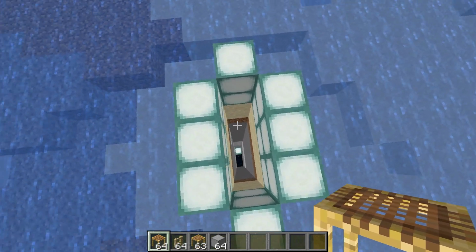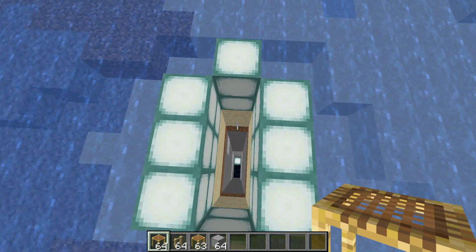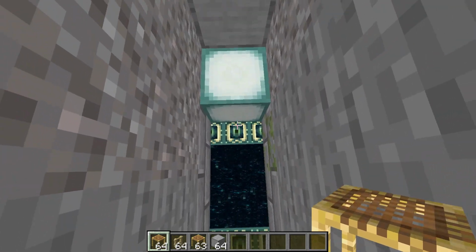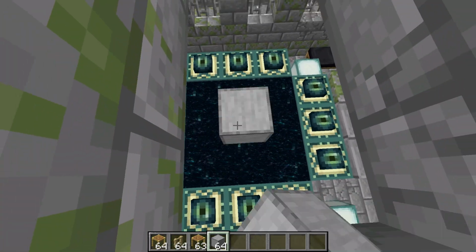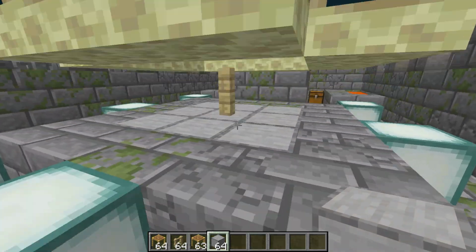Worst case, you actually lose some. So now how do we make this work with scaffolding? And for that, we want to come down here and use a little bit of a measuring trick. So we're going to put a solid block right above where the fence is. So you can see that's directly in the center.